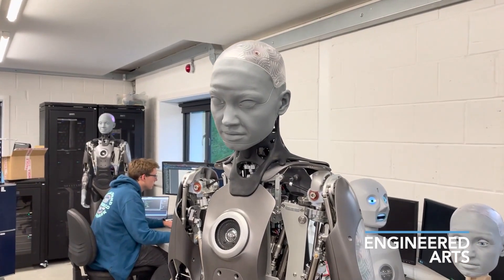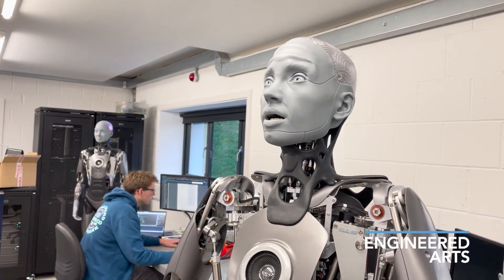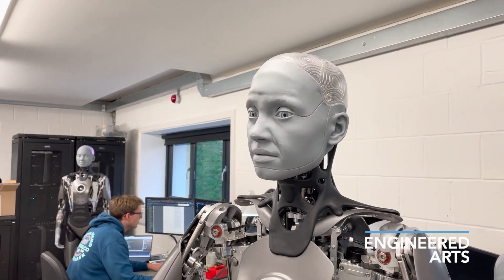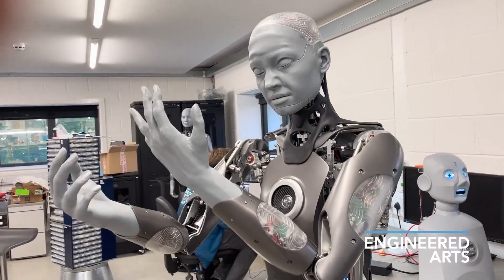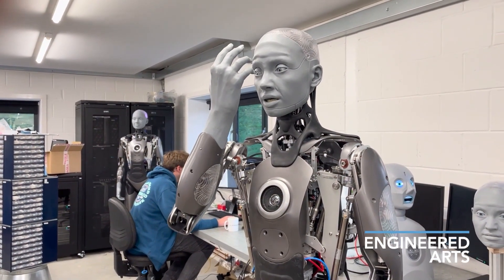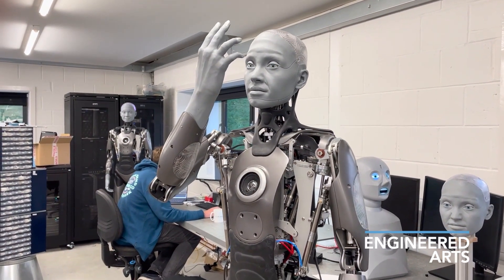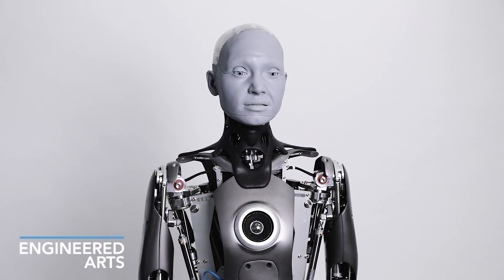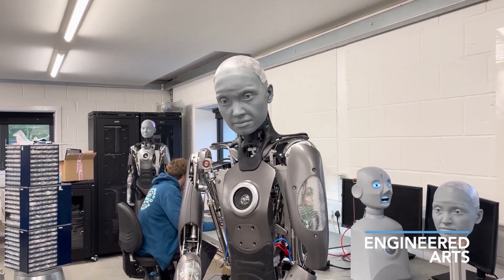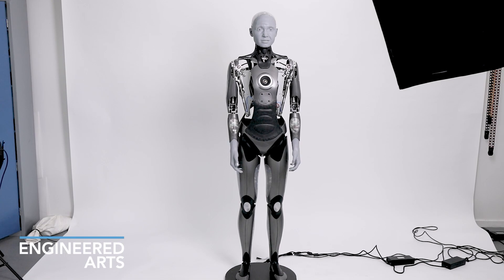As a robotics engineer seeking to create artificially intelligent humanoids, the Amica Robot will be your best tool for A-B testing. Designed and built by Engineered Arts, the Amica Robot is made to assist engineers during the machine learning and hardware development process of building their own robots. It is designed to show a wide range of human emotions, which is vital in the development of artificially intelligent humanoids. Humanoids are designed to assist people and interact with humans based on their needs, whether emotionally or physically. The Amica's machine learning component can interpret human emotions and be used to create hyper-realistic robots that will assist humans in navigating the world better.